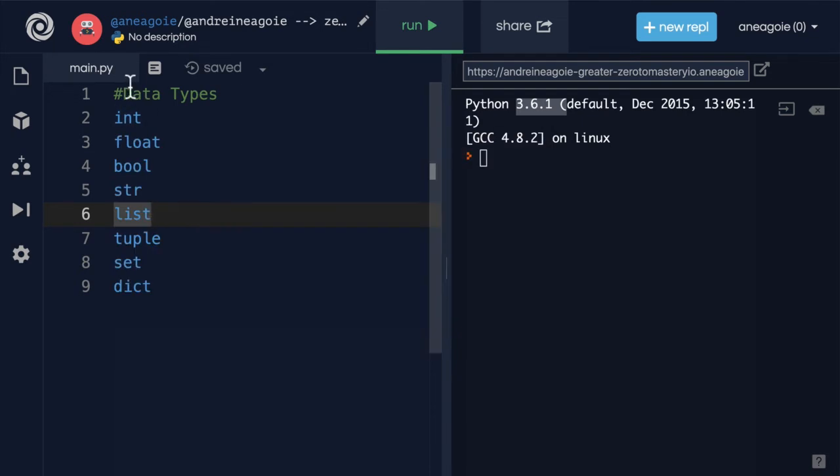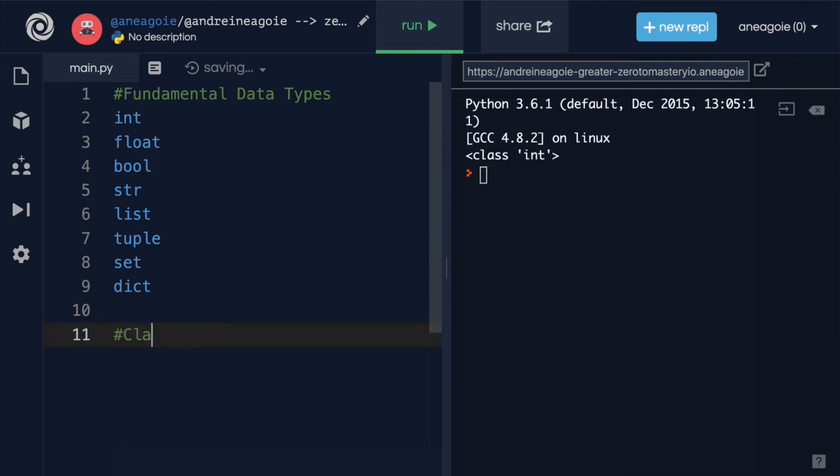Now, these data types are called the fundamental data types in Python. They are the core to the language. Now, after the fundamental data types, we also have something called classes. So beyond these data types, we can actually create our own using something called classes. So these will be custom types. Again, something that we'll learn about. So I can create a class that I can name whatever I want. For example, supercar. Now that doesn't exist, but I can create it. And we'll explore how to do that in the course.